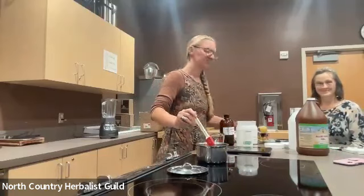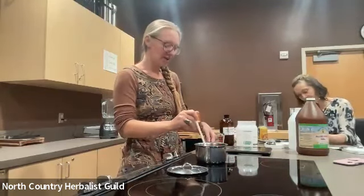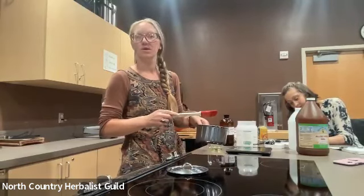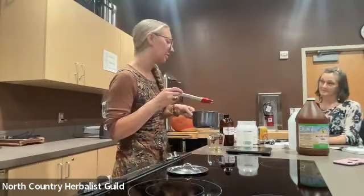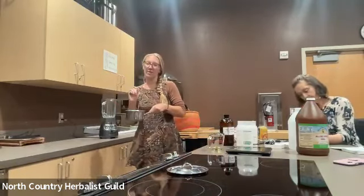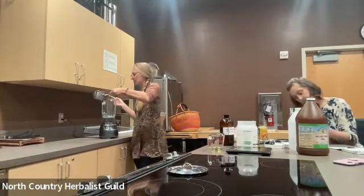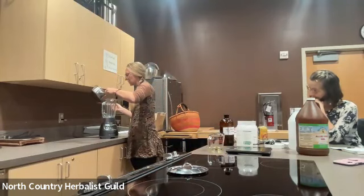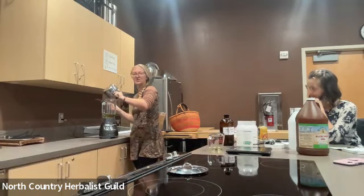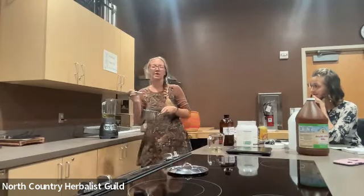Okay. How much coconut? A 1/4 cup. Yep, so we're looking at equal parts of oils and waters. In this recipe, it's 1 cup oil mixture, which would be coconut oil and calendula oil, and then 1 cup waters. I have not weighed or measured that portion out yet, so I'll get there next. Now the next step is to pour this into your blender of choice. If you're using a handheld immersion blender, just pour this into a bowl and that would be fine.